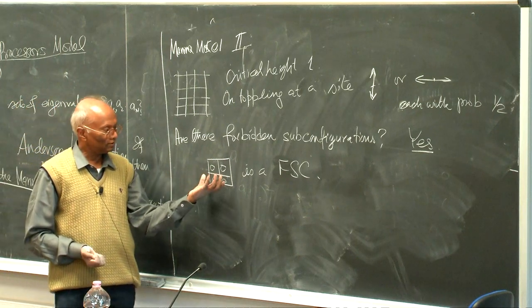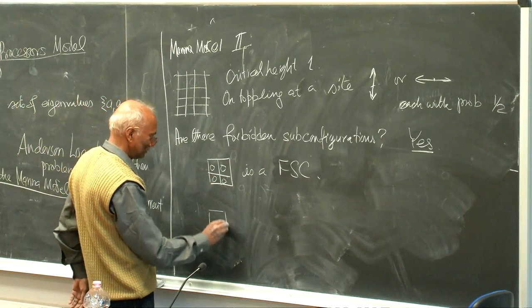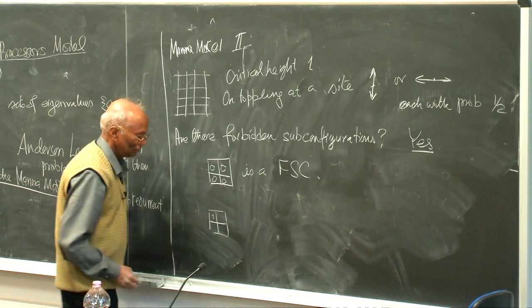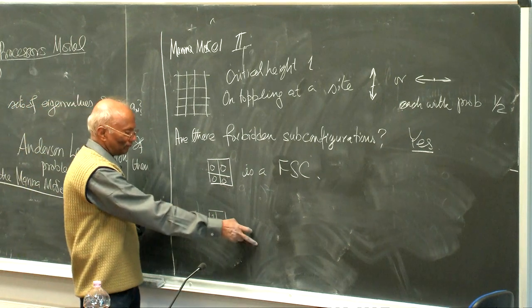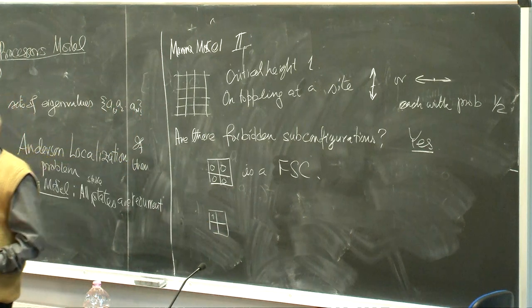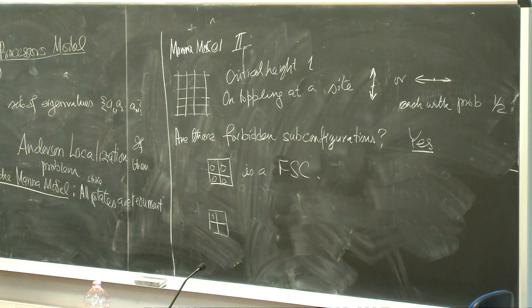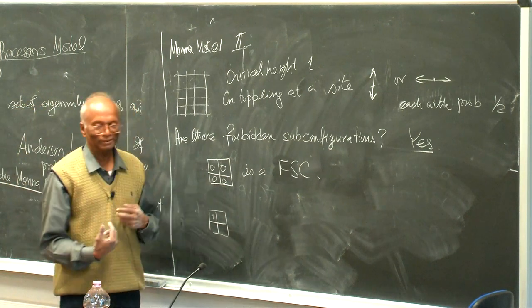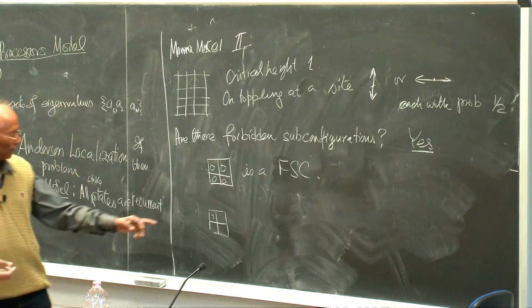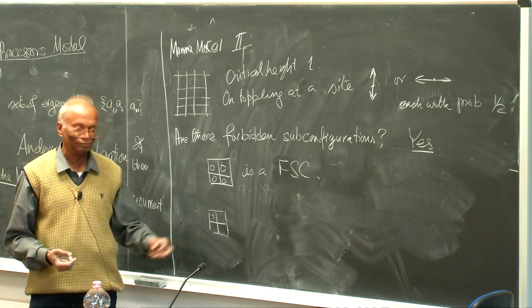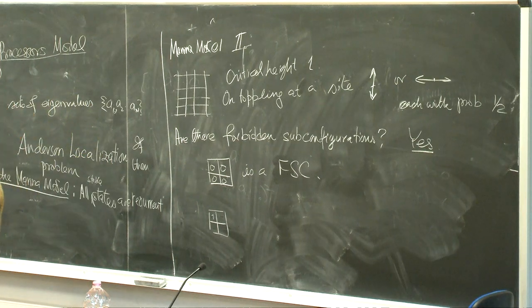Proof. Suppose this is not there. Suppose there is at least one side particle somewhere here. Now, if you topple somewhere else, you can only add stuff inside. That is not going to work. I want to get rid of this one here, so I add a particle here and topple it and then hope to get out. But then if you add one here, then either you will add something here or add something there. So you will never get rid of the one in a four. So you will never get all four zeros. That is the proof.